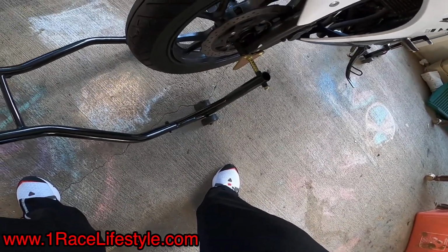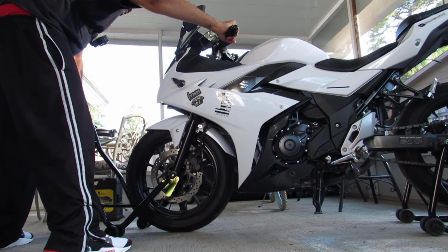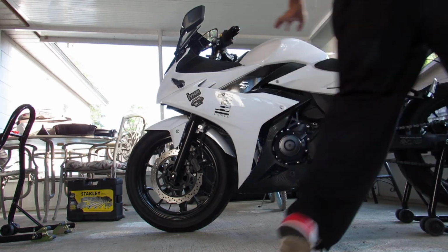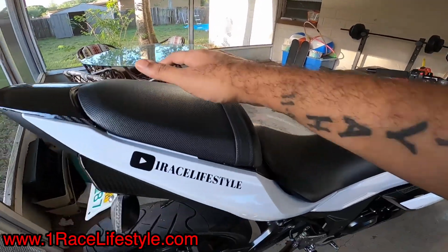Like I said, the bike is on the kickstand. You want to put enough pressure on it so the bike is not slamming down on the ground, like so. As you can see, the stand is out. Same thing with the back. You want to go ahead and grab it. You want to get the bike in a position to where you can hold it just in case, and you want it to go that way because the kickstand is down on the bike.